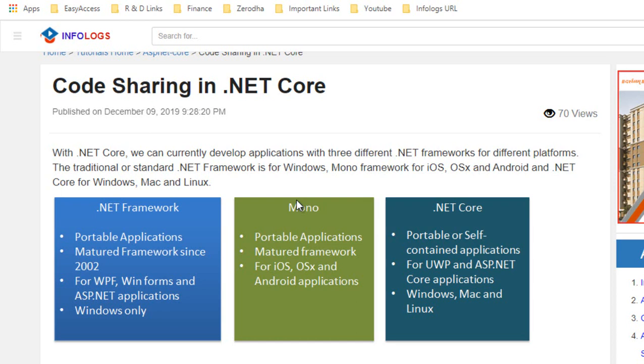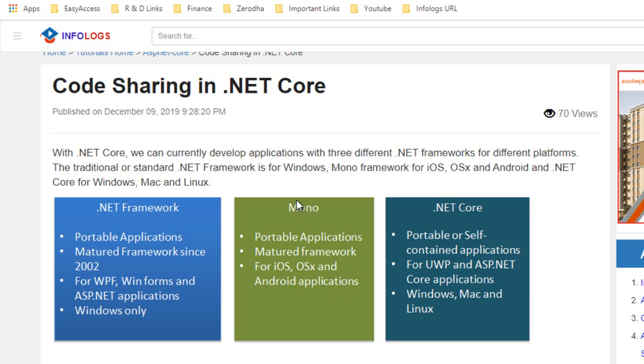In future, I would say in late 2020, .NET Core and .NET Framework will be merged and they'll call it .NET 5. Meanwhile, if you are trying to start new development with the .NET Framework, I'd recommend you visit or check this new platform from Microsoft, .NET Core, because that is the future.